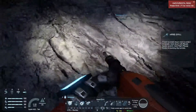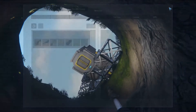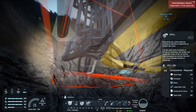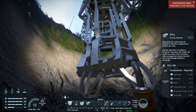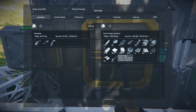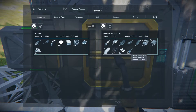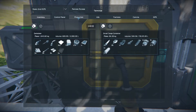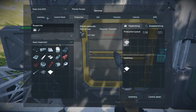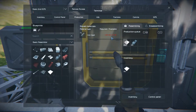Moving around in a circle making a hole — that's pretty substantial. Let's make sure I actually have at least one steel plate. I'd feel stupid if I keep trying to place this thing and don't have it. That's just about perfect — 180 steel plates and 40 construction components. I know we're going to need a bunch of this other stuff, so I'm going to queue up 200 steel plates and 10 large steel tubes, though I'm going to run out of material.